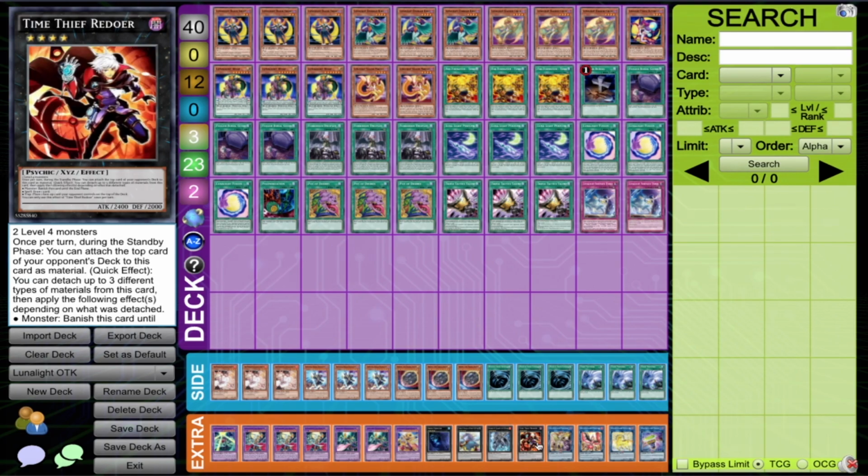Redoer is a really good card, especially against the grindier matchups like Dogmatica and all the other control decks. It's really good to continuously get a card at standby phase. If you get a trap card, you can bounce a card, or if you get a spell card, you can draw a card. So it generates a lot of advantage, and it also takes resources out of their deck, which is very nice.